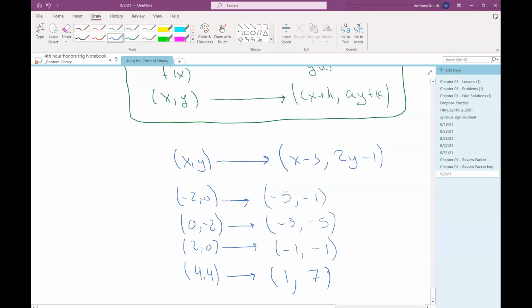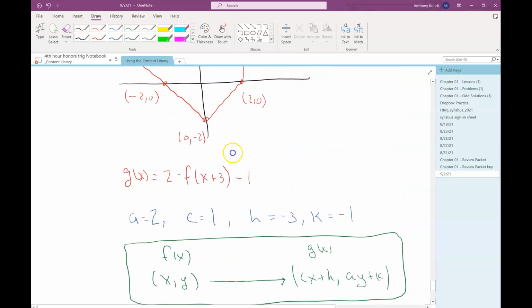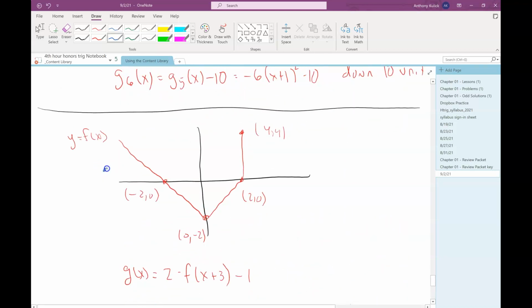Now I'm just going to go back to my graph, plot them, and connect them. And I'm done. So not too bad. So negative 5, 1 would be like over here. And then negative 3, 5, I don't know, like down here. And then negative 1, 1 is probably like there. And then 1, 7 is, I don't know, I'll put it like right there or something. Oops, that kept going.